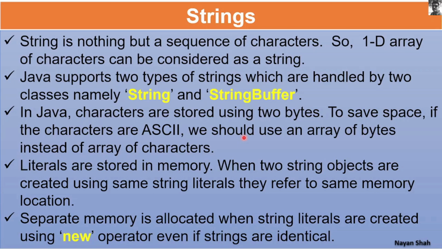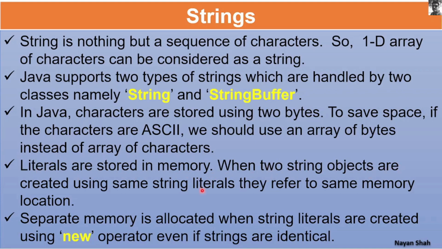So if you are sure that the data file which you are creating or the array which you are creating will contain only simple characters which can be typed from the keyboard, then you should take it as a byte array rather than a character array, so that you will save space. Literals are stored in memory, that is constants.